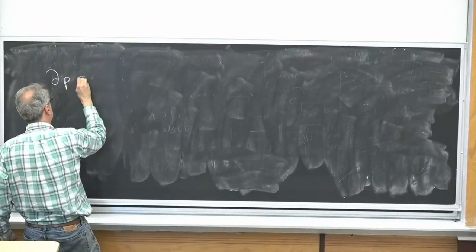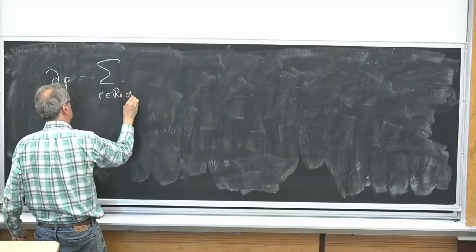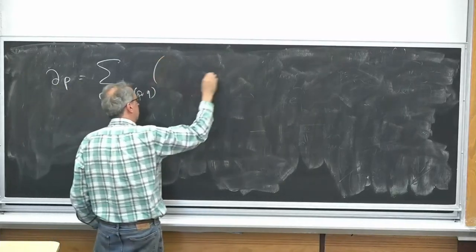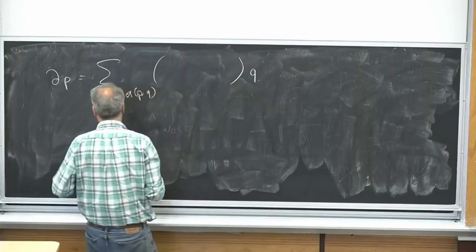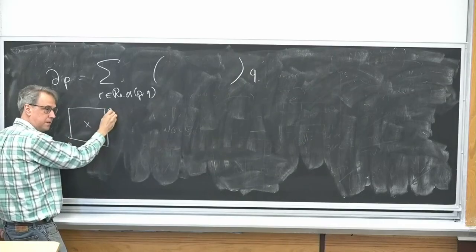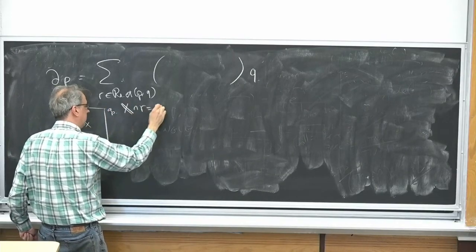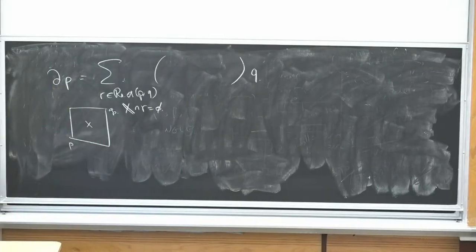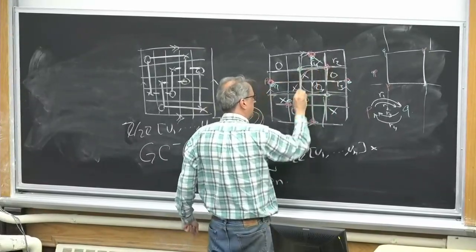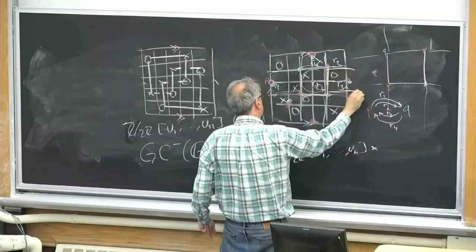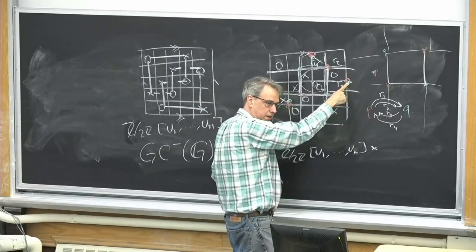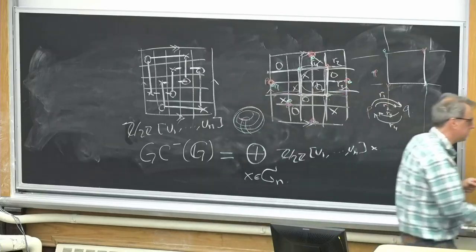The differential of P is going to be a sum of rectangles from P to Q of something times Q, but only certain rectangles. Which rectangles do we not exclude? We don't want to include rectangles that contain X markings inside them, so we want X intersect R to be empty. This rectangle is not allowed because it has an X in it. Consider this rectangle. It has an X in it, so that makes it not allowed, but it's even more not allowed because it contains in its interior a PQ dot. So these are disallowed.